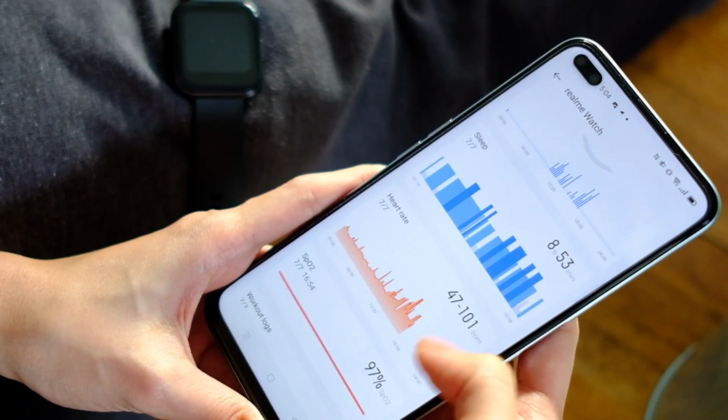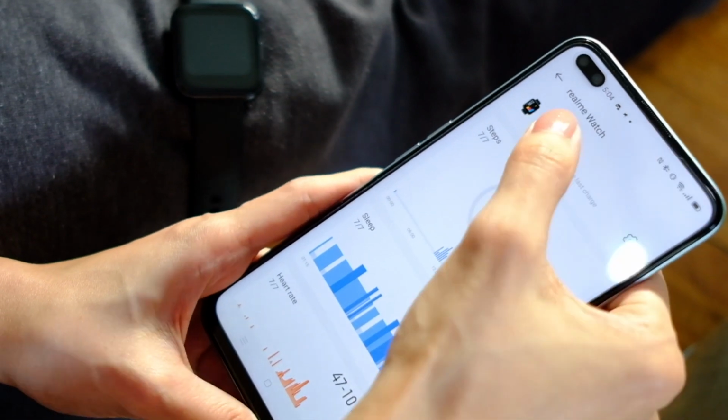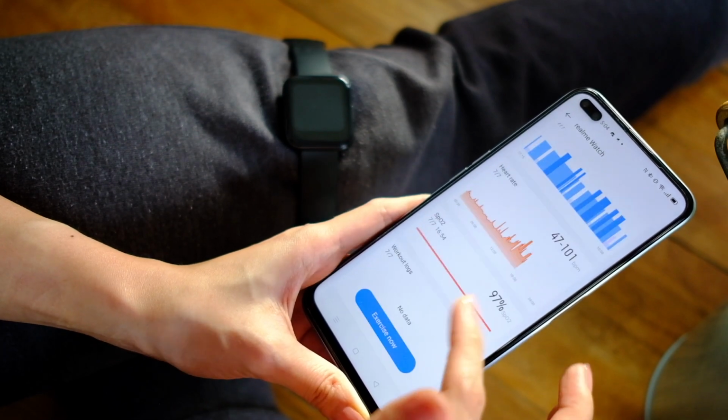In theory, this watch works with any phone you could install the realme Link app on. And it worked pretty well with the realme X3 Super Zoom that I've been testing out. I also have a video on that. One thing that I have to point out though, because I know you guys will be asking, there is no realme Link app on the Apple App Store.